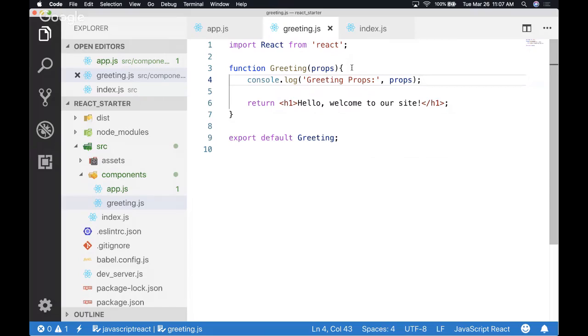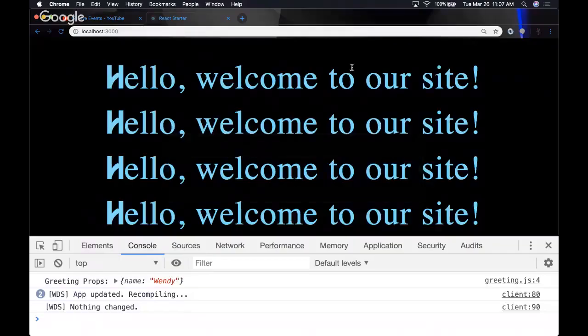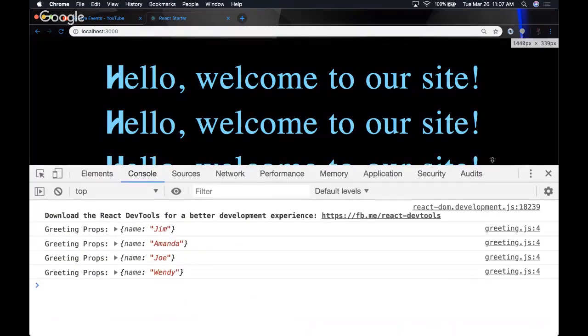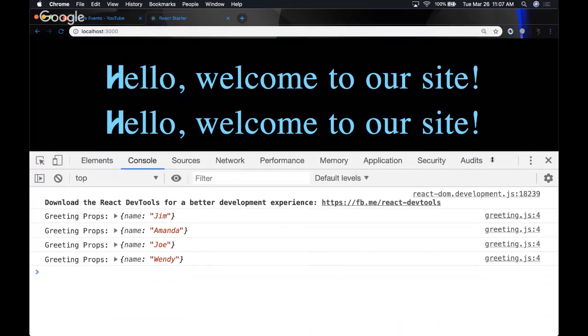So what that looks like when we actually run this is we get the props object and we see it 4 different times because we used our component 4 different times. Each time we pass a different name into it. Okay, so you're seeing those 4 different console logs from every time that function was called. Okay, props is always an object. Even if you don't pass anything in, it will just be an empty object. We'll circle back around to that in just a second.